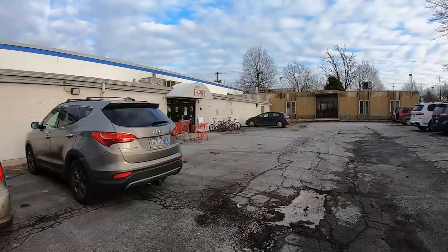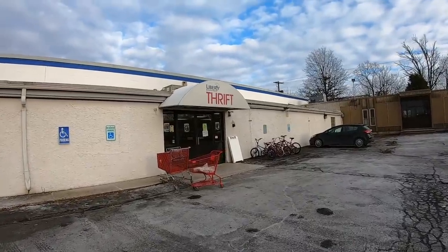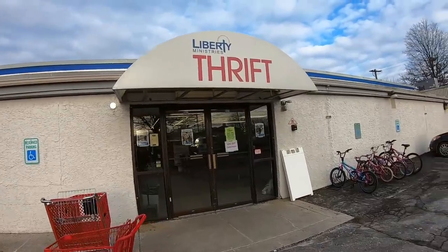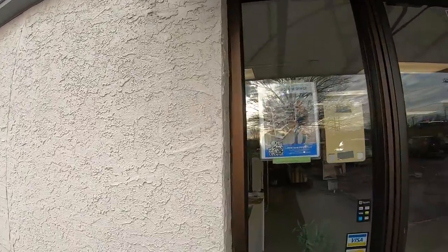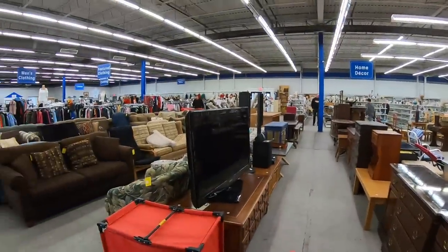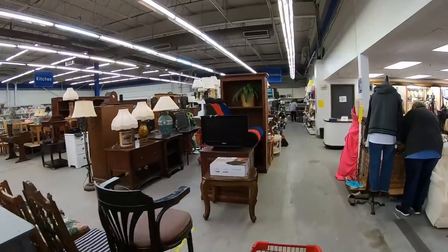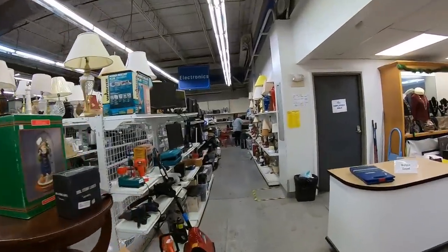Okay, so I just found a new thrift store — Liberty Ministries Thrift. I definitely have never been here. This is in Montgomeryville, Pennsylvania. I just came from the Goodwill and I had seen this from the street — 50% off Christmas. This is not Goodwill. Their colors are the same as Goodwill — that's what's confusing me. Liberty Ministries. Let's go inside and see what we can find to flip for a profit. This looks very fun — clothing on the left, lots of furniture, lots of bric-a-brac home decor. Look at the lamps — I don't want to ship lamps. I really hope their pricing is good because this could be a new good place to thrift.